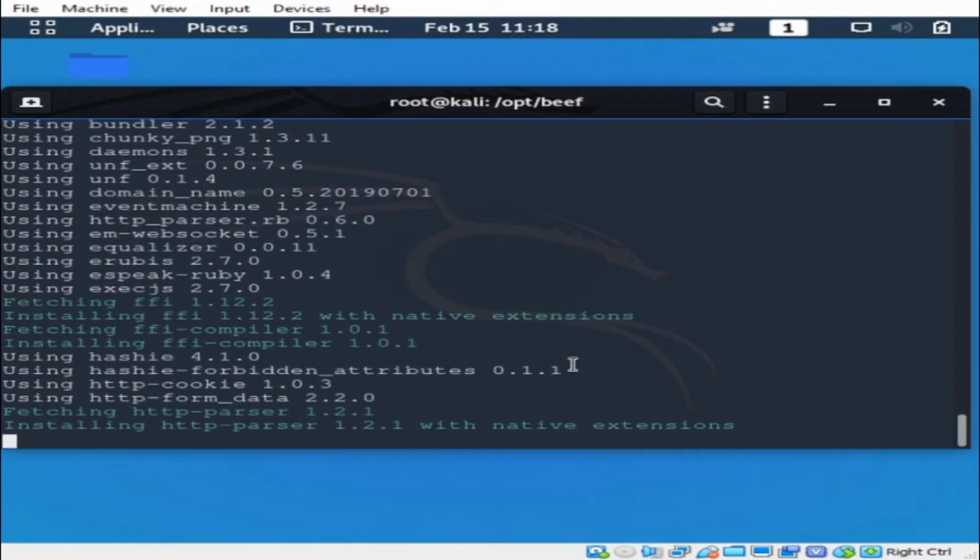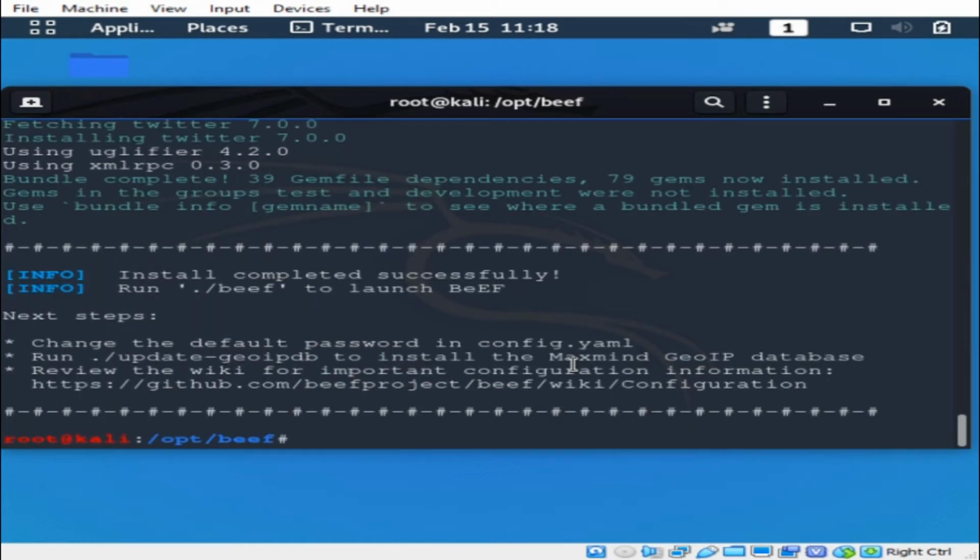The whole installation process can actually take up to 10 minutes, or sometimes as quickly as that.